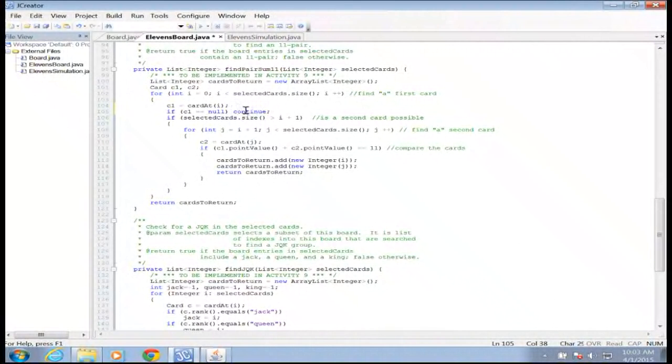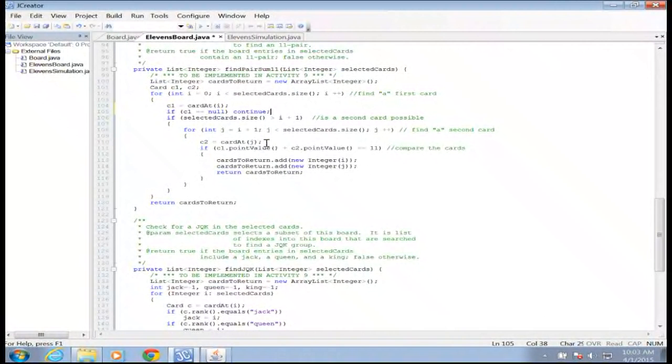The idea behind the continue is that if I hit that spot, then I don't want to deal with that card, because that card's not going to work. It's not going to have access to any methods. I'm not going to be able to get its point value, which was the problem, line 111.